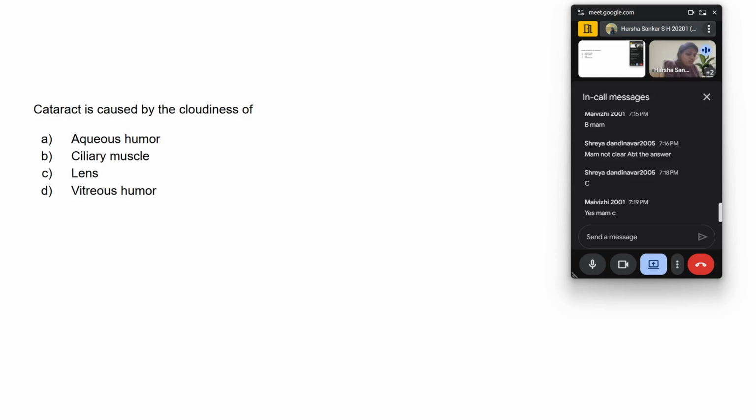If it has to fill, there should be some space. That space is created by degrading all the lipid bilayer membrane by the activity of lipoxygenase enzyme inside the lens. After that, alpha crystallin fills up. That makes the lens a clear, transparent structure. That's why we are able to have clear vision. Lenses should be transparent, right? So that's how the lens is made. So remember lipoxygenase, alpha crystallin, all these things.